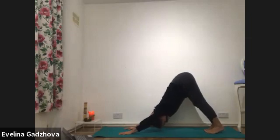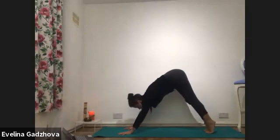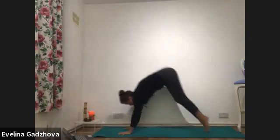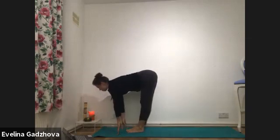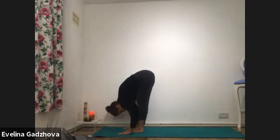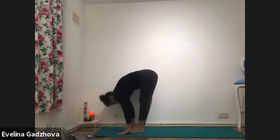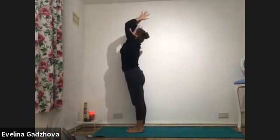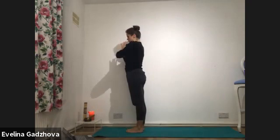On your next inhale, come on your toes, transfer the weight a little, look between your hands, pull the belly in, bend, and on your inhale, jump forwards, halfway up. Exhale, forward fold. Inhale, all the way up. Exhale, palms in front of the chest.